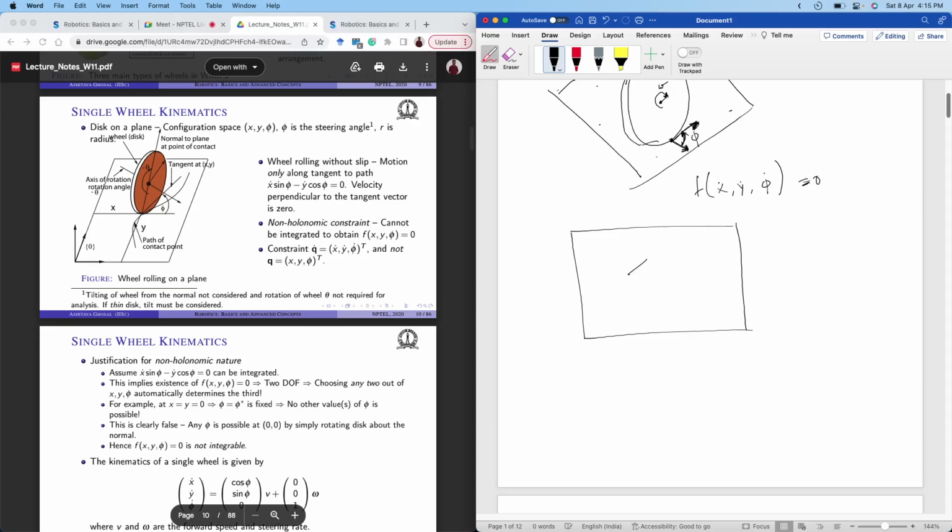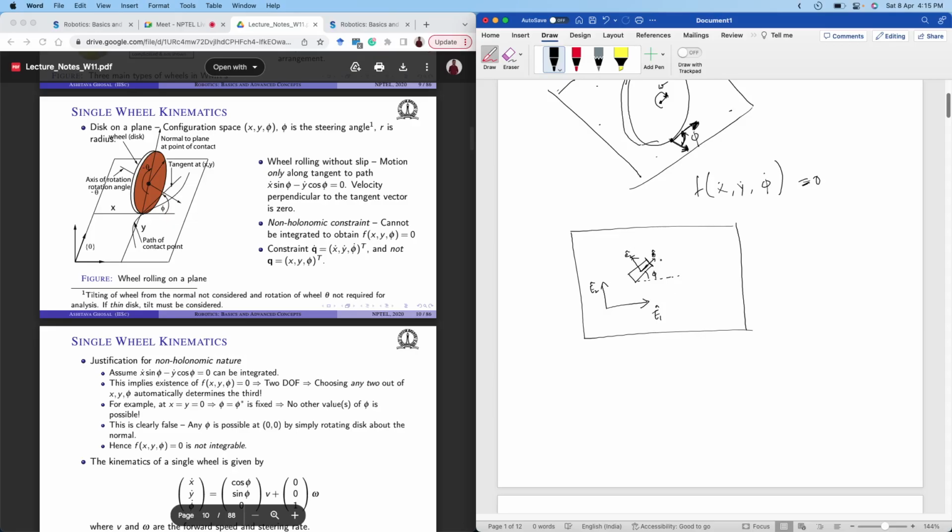If you try to look at it from a 2D perspective, let us say that this is the wheel, and there is an inertial frame. This always helps, to just draw the frames and then try to reason about what the constraints are on the system. We say that this system has been rotated by an angle phi. So this is the angle phi that is being talked about here, and this is your body coordinates, or the body basis vectors small e1 and small e2.